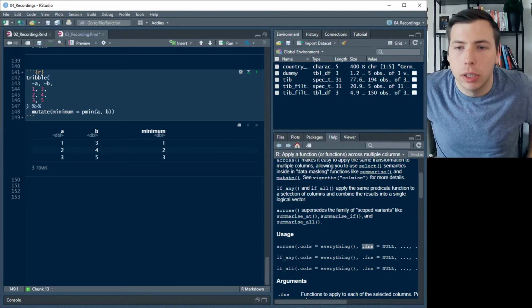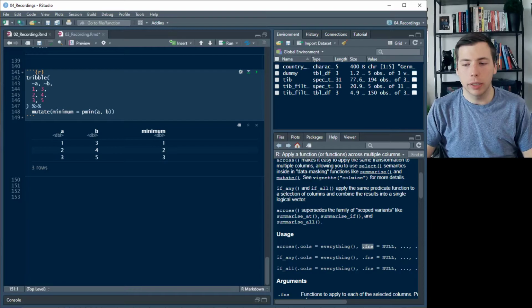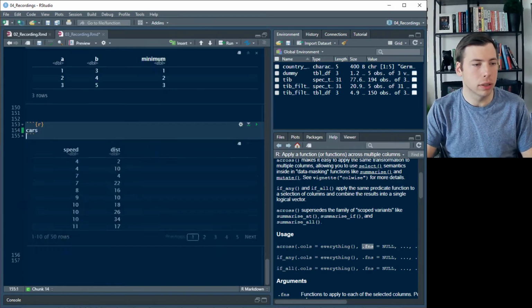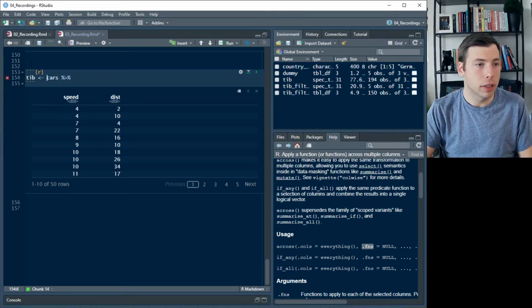Okay, so let's run a small case study looking at the cars data set. Cars is a data set that comes pre-installed with R, and let's just save it as tib, and we want it as a tibble. So here we converted.